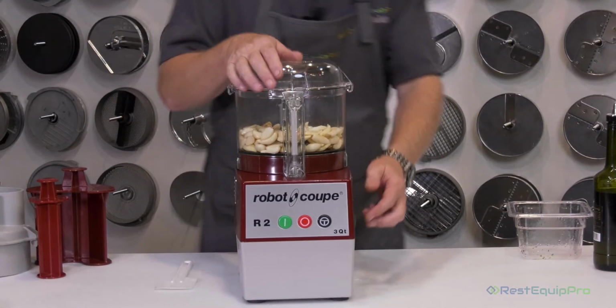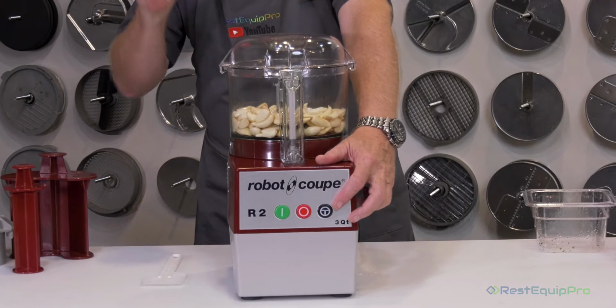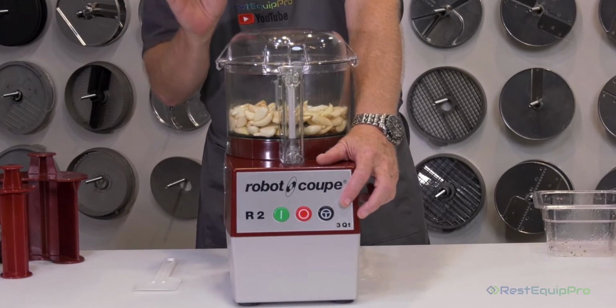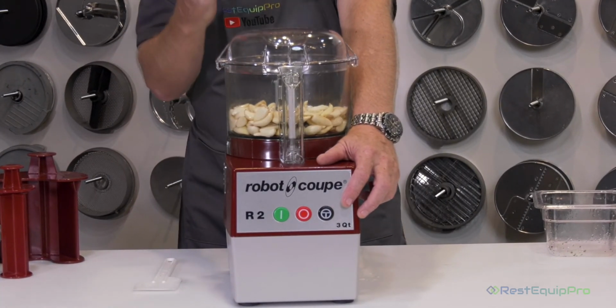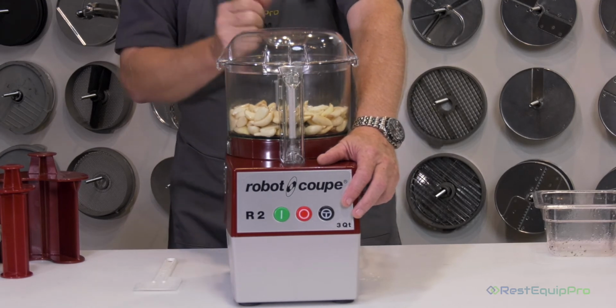It's very simple. The R2 has a pulse button right here in the front. What it does is every time you touch the button, it just runs the machine for a second or two. That's pulsing. So we can break down the larger pieces without going too crazy and overdoing it too quickly. So that's what pulsing is.